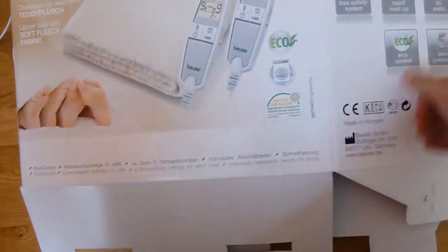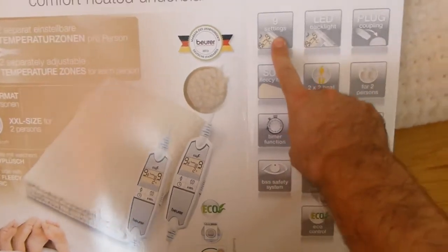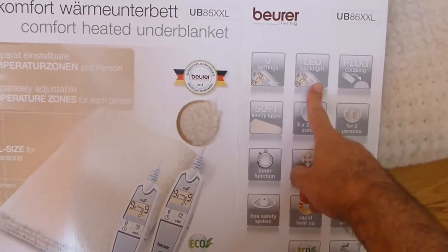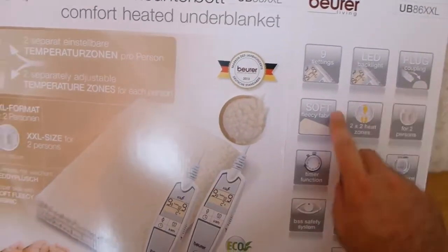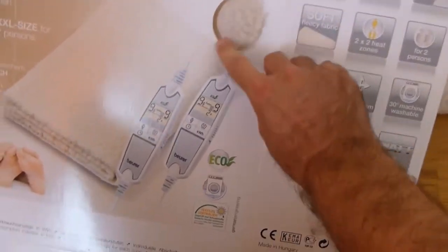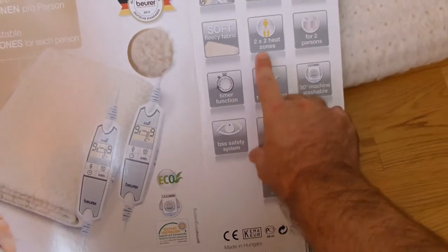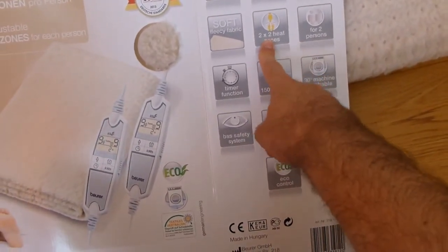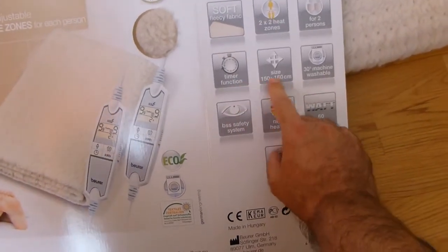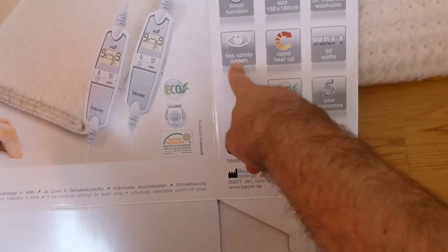So main features here on the packaging box: 9 settings. So there's a total of 9 heating settings. LED backlit indicator, plug-in coupling. Material is soft fleecy fabric. Here on the box is a sample, so you can actually touch it before buying. So two for two persons and 2 zones each. Timer function, machine washable, safety system.